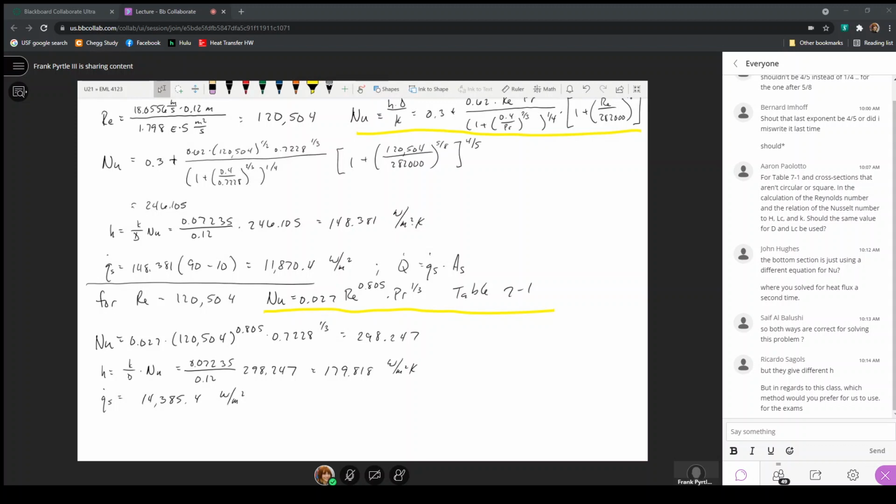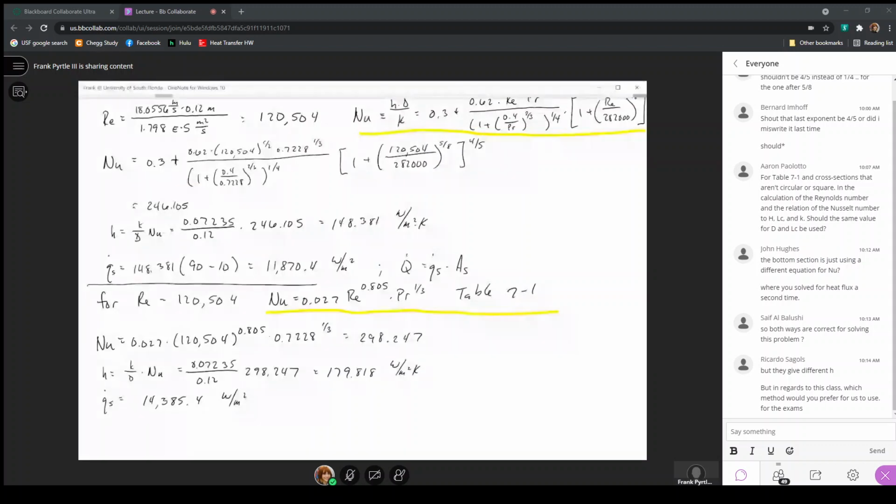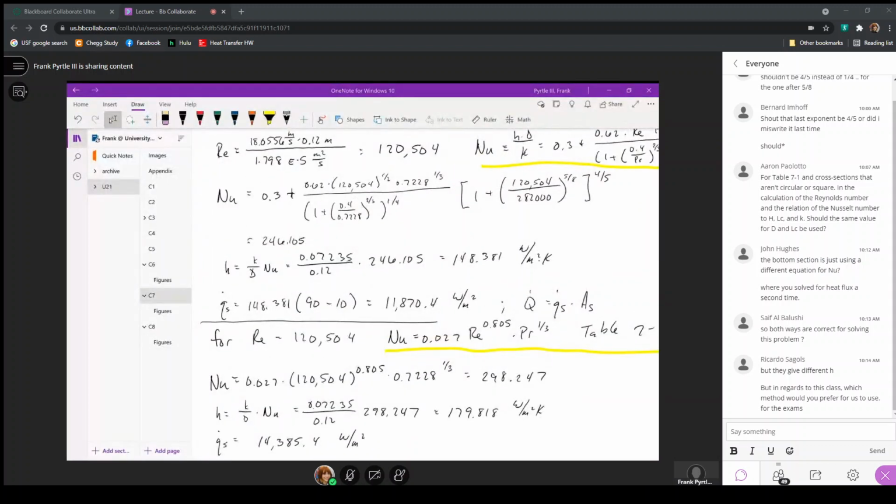All right, so when considering a flow for the calculation of a heat transfer coefficient, Ricardo, both are correct as long as the correlation is specified for the calculation of the heat transfer coefficient. Now, if I tell you to use a specific one and you use a different one, then that would be incorrect. If I say use the correlation that requires that the Reynolds times the Prandtl number is greater than 0.2, then I'm being very specific in asking you to use that one. And so if you use a table when I ask to use a particular correlation, that would be incorrect.